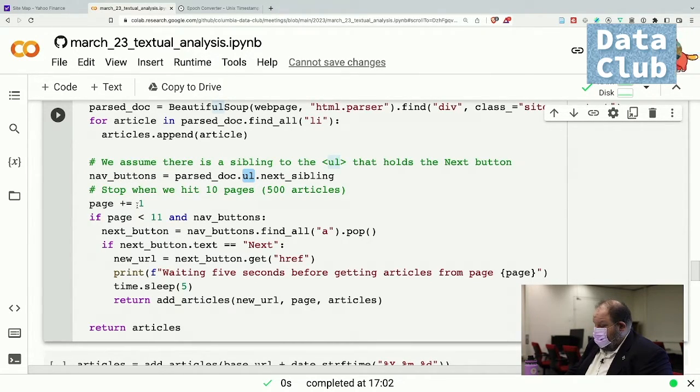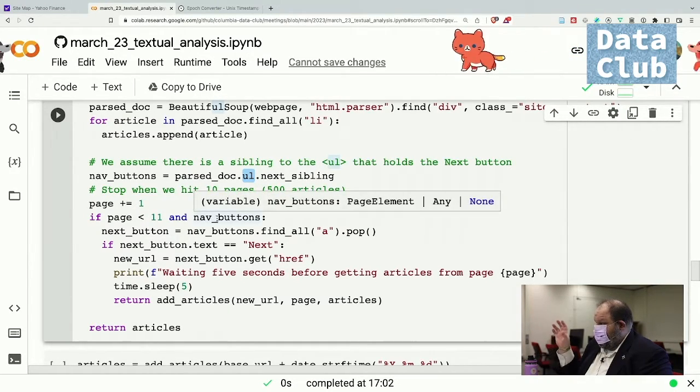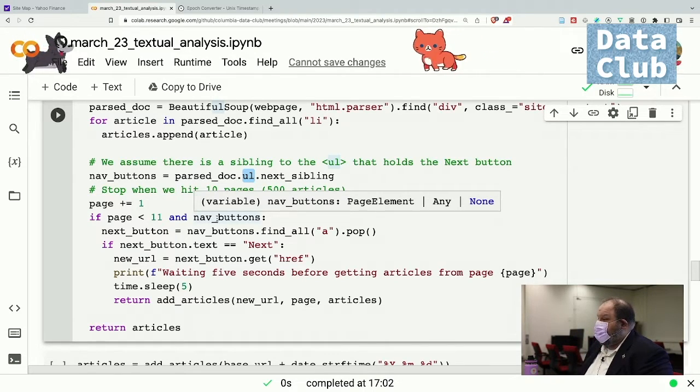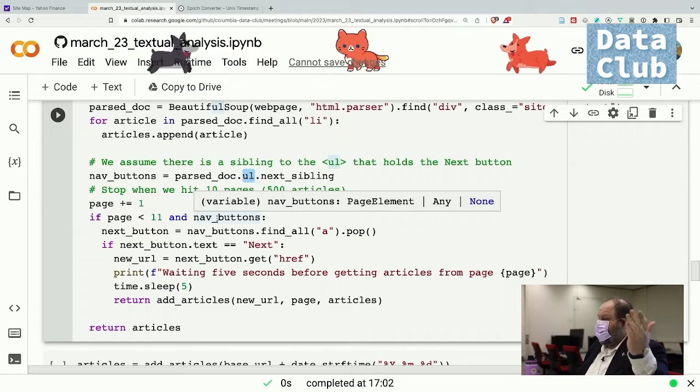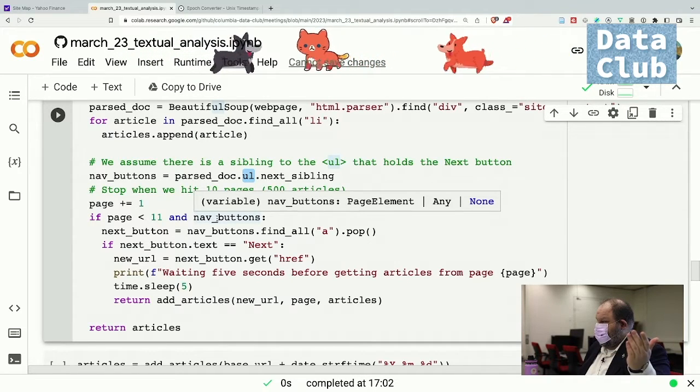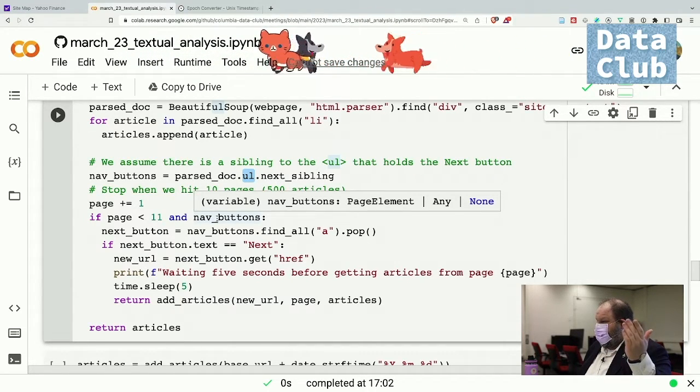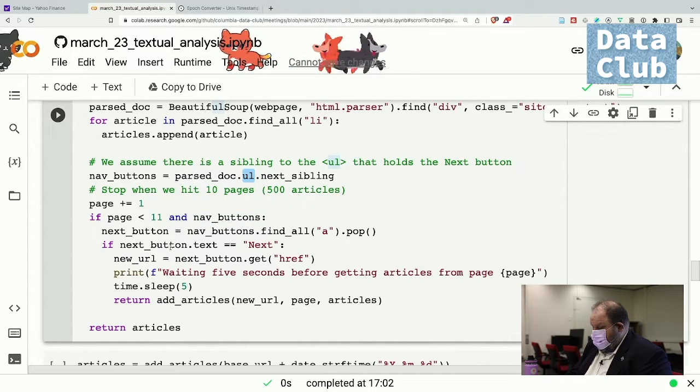It adds a 1 to the number of pages. And then I said stop when we hit 10 pages. So if the page is less than 11 and nav buttons exists, because I haven't been able to reach the end, so I don't know what's actually at the end. I don't know if at some point there's just no more nav buttons. This is what I'll try for 2 weeks from now.